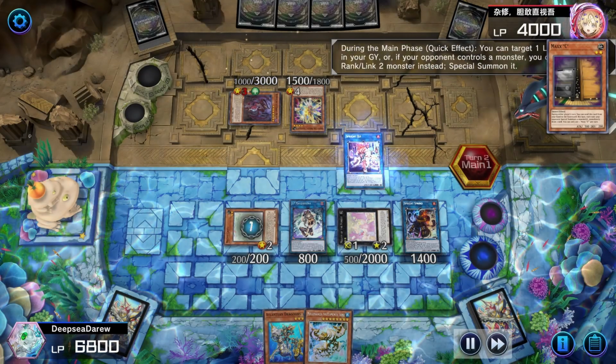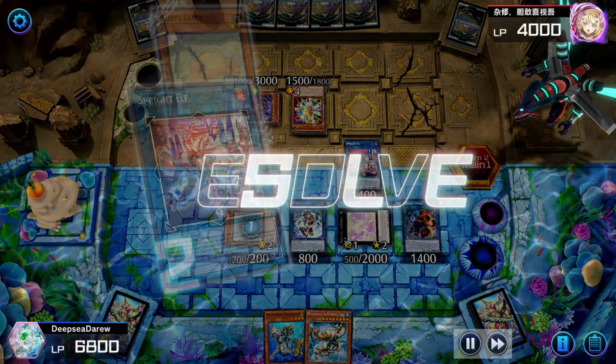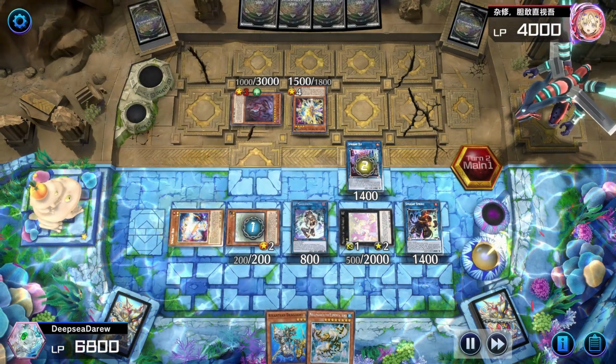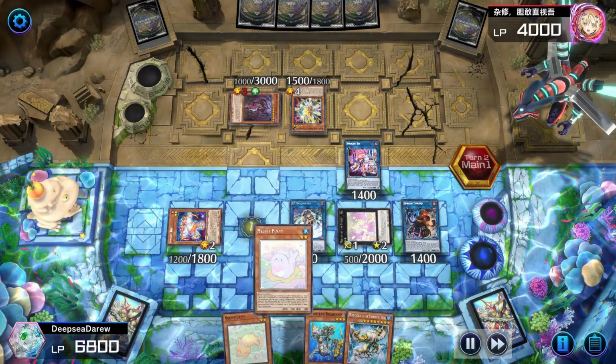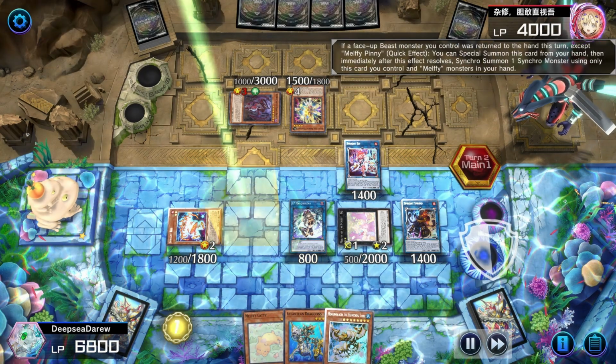We can chain our Melffy Caddy to the special summon, and then activate Spright Elf to special summon the Spright Red from the graveyard. We'll use Melffy Caddy to add Melffy Penny to the hand. We will Synchro Summon with Melffy Penny right away.